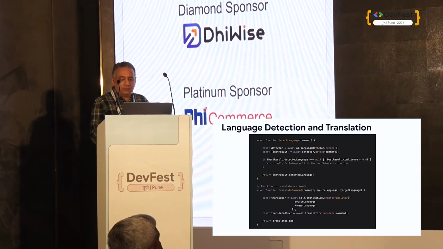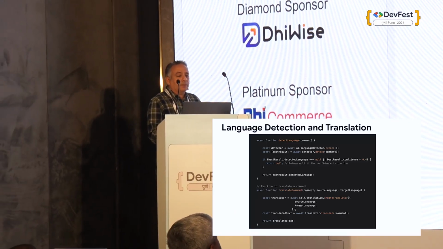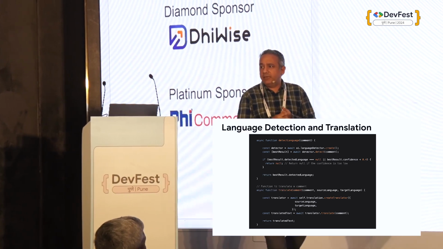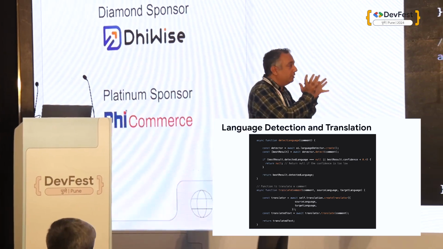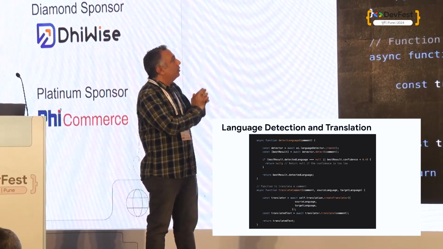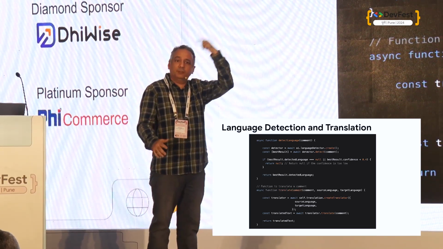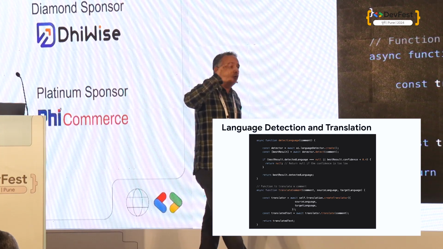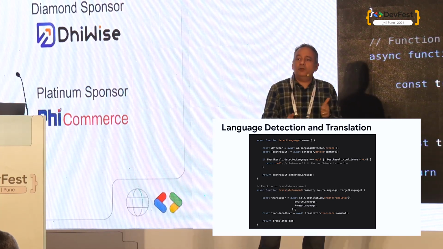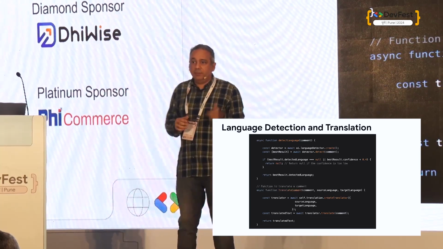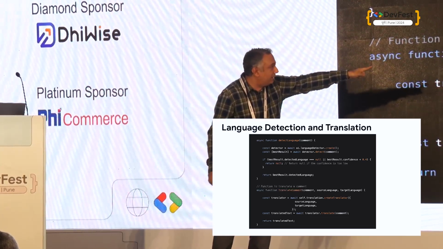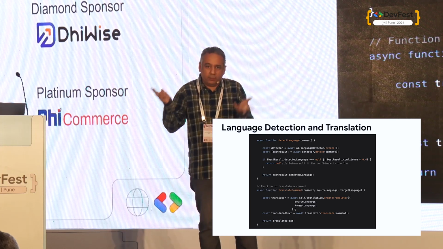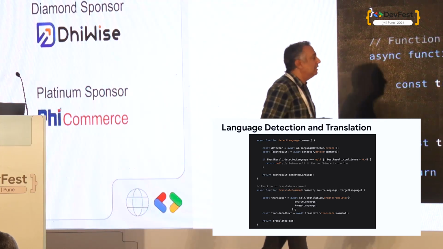The next one, if you see, is the language detection and translation. You might be familiar anyway with the translation API and things like that, but this is all within the browser itself, right? So what you find is a detection, like I showed you the previous bugs list, where they could be in different languages. So first thing you want to do is at least detect the language, because to translate, I need to know what's the source. Of course it can try to detect, but it's better if you precisely give it values.